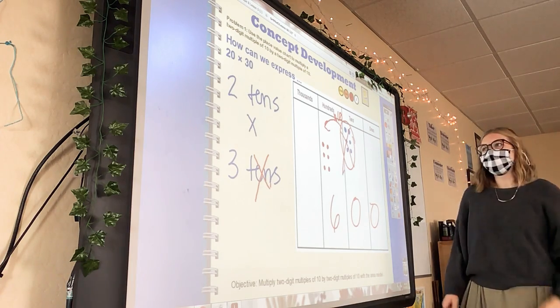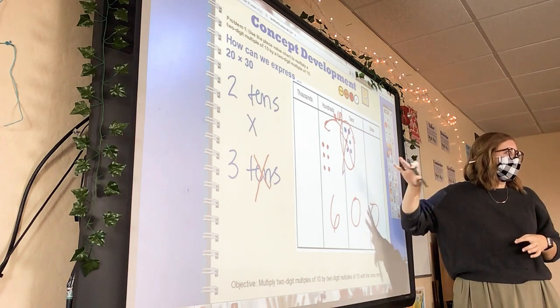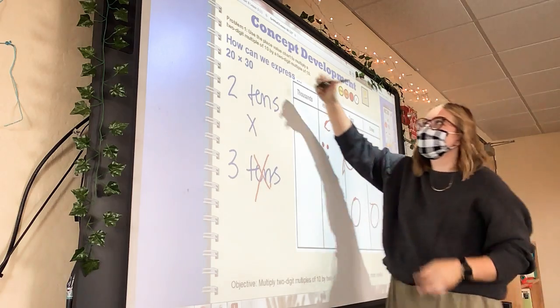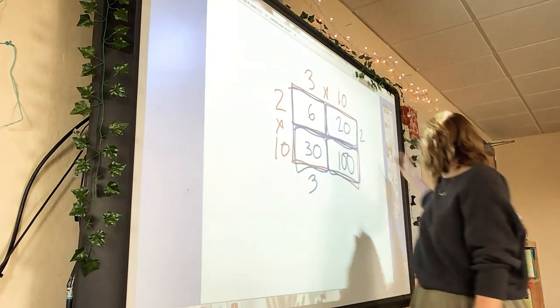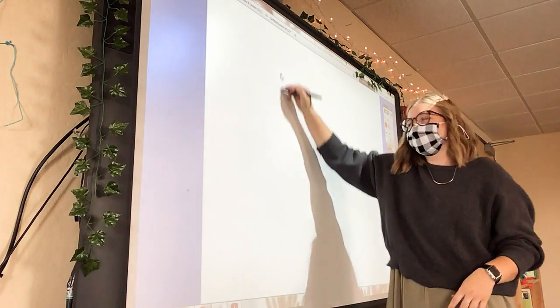So does everybody get the place value chart side of that? Yes. Okay, great. So now I will go back to the area model. Ignore all of this because that was wrong. So it's just one of those days, you know?